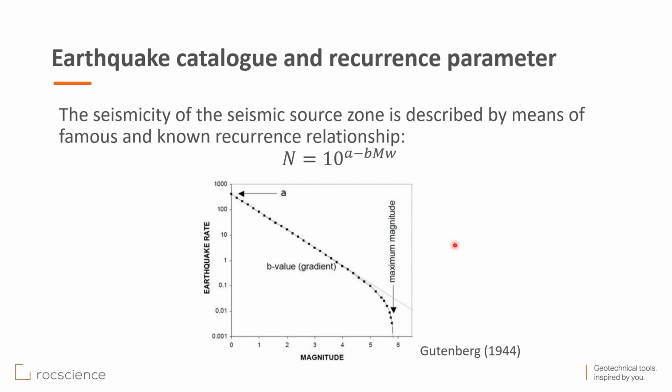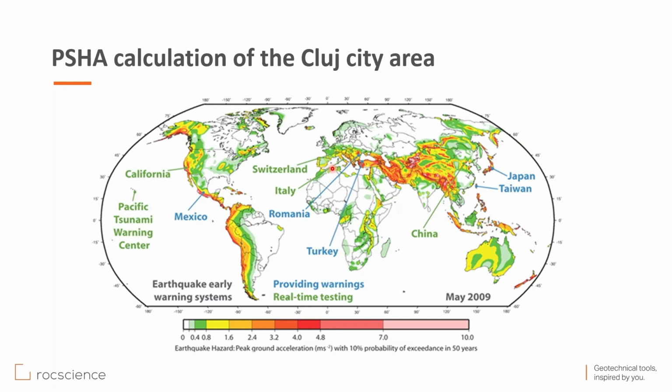Clustering seismicity is the method to sort out main shocks, foreshocks, and aftershocks in the catalogue and remove dependent events. Particularly, this technique is applied in earthquake prediction models and seismic hazard assessment. And maybe an important equation is here. This is the Gutenberg-Richter equation. Here you can see a worldwide earthquake hazard map.